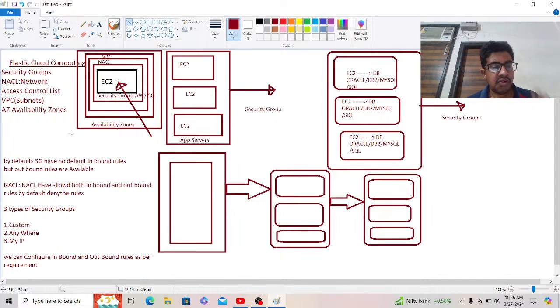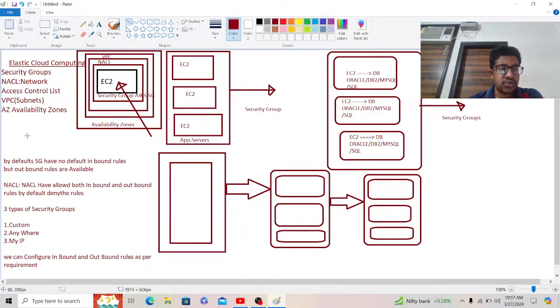Like this, first we hit the NACL, and only then the security group. First the NACL checks whether inbound and outbound rules are enabled or not. This is my IP, custom IP or anywhere IP, and we can configure this based on the requirement. After this the VPC, subnets and availability zones are checked.